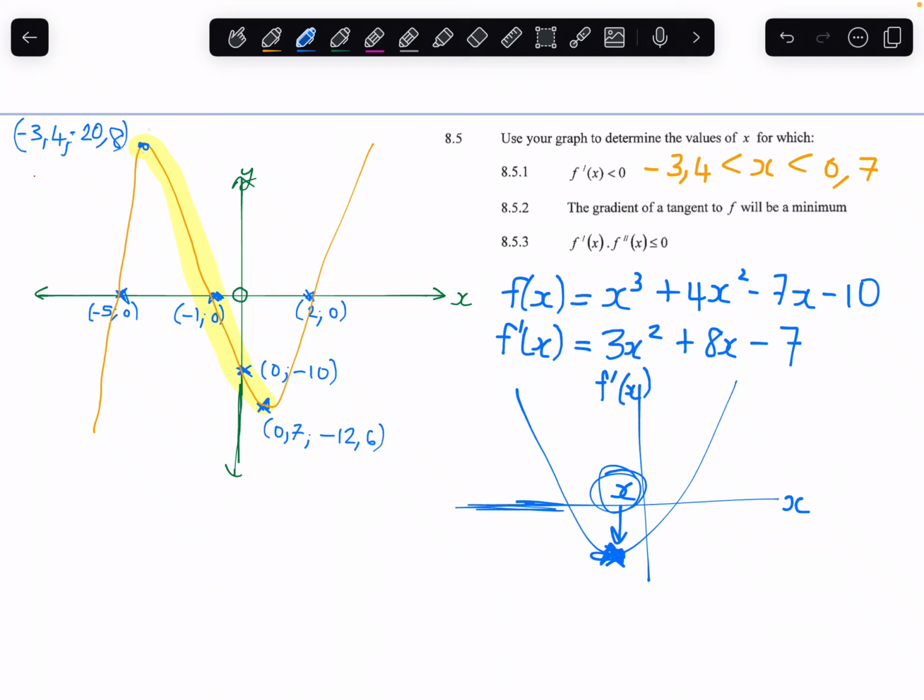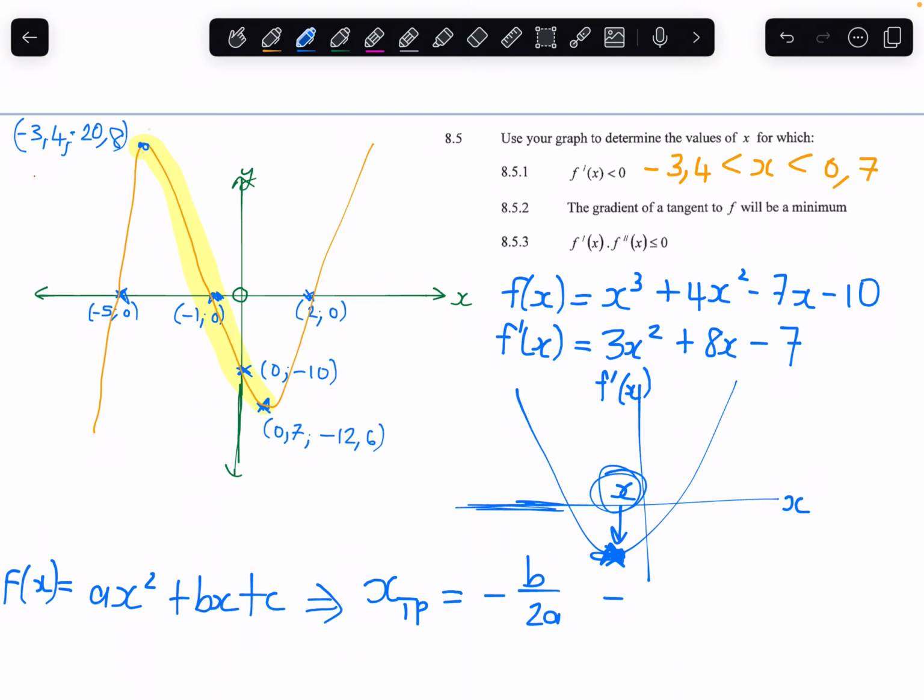So how do we find the minimum for a parabola? There's a couple of ways we can do that. We could either differentiate this and then equate it to 0, because you're finding the gradient of the gradient. So that's the one way. Otherwise, we know that for a parabola, the x-coordinate of the turning point is given by minus b over 2a, if we're talking about a function that looks like this. I think that's the quickest, actually.